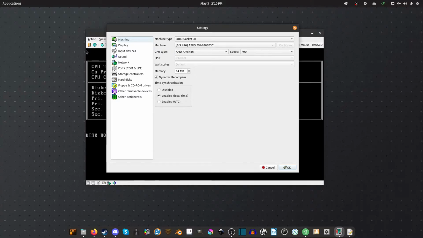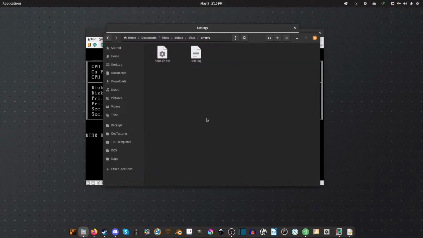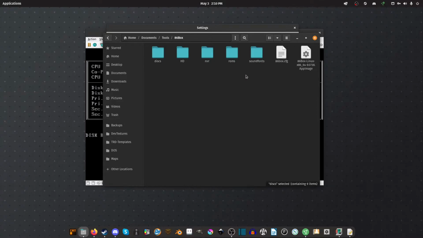And I'll just give you a really quick rundown on what you need to do and what you need to install. So first thing, you need to download 86box for your machine, extract it, and dump it wherever you wish to install it. You need to create a ROMs folder, and in the link below there is a GitHub archive with all the ROMs. You just extract those into a folder called ROMs.